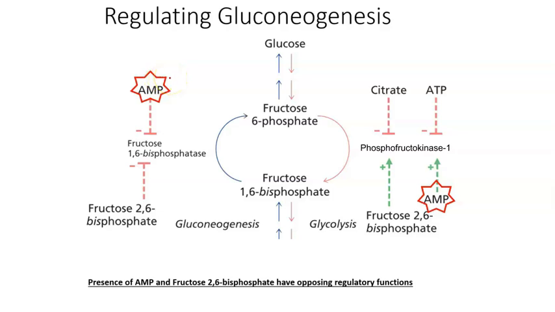Remember, the point of glucose being broken down in glycolysis is to make more ATP for our body. So if there's high levels of AMP, that means we probably have low ATP reserves. AMP is going to inhibit and reduce the buildup of glucose, and it's going to activate the breakdown of glucose. So that kind of makes sense, right? We need more ATP, less AMP, so we're going to slow down this process. We're going to break it down and hopefully make some more ATP.